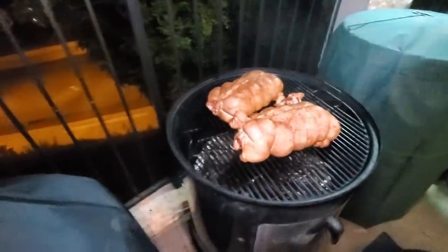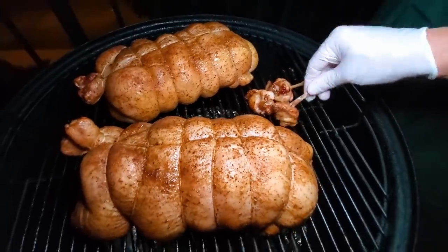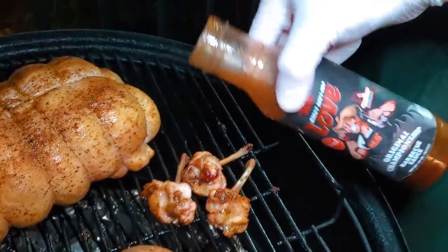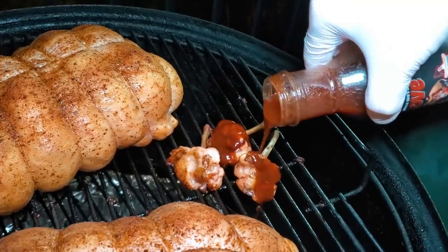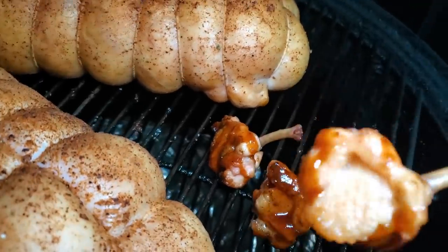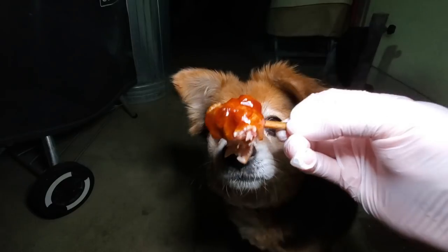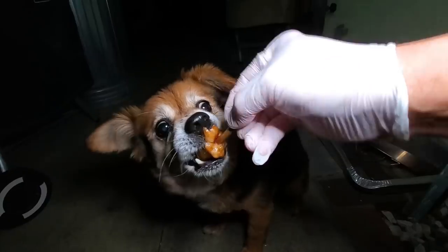It's been about an hour and a half. Sprayed some more water — looking really good. Our little pit master snacks are ready — the little chicken lollipops. I'm going to get some of my Slapper Daddy love sauce on them, let it set for a little bit, and have a little snack. My little snacks are ready — looks delish, super delish. Chicken lollipop snack. And what's Mr. Beans doing? Beans is eating! You want a chicken lollipop snack also? I have a little bite here — don't eat the bone, just eat the meat. There you go. Chicken lollipop for Mr. Beans. See, when you hang around a pit master, you get lots and lots of little treats and snacks.